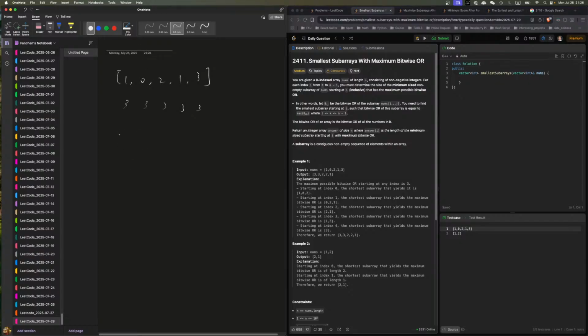So what if I also go a prefix? Let me think. Yeah, I think prefix probably doesn't work. You start from here, just add everybody together.